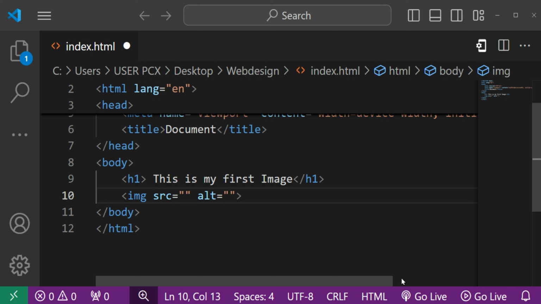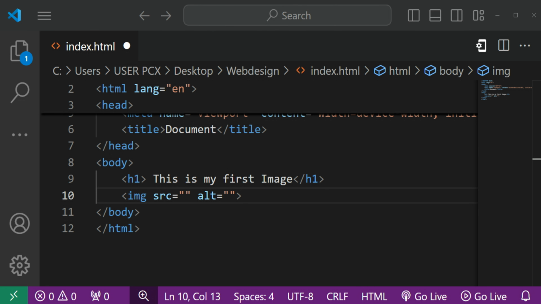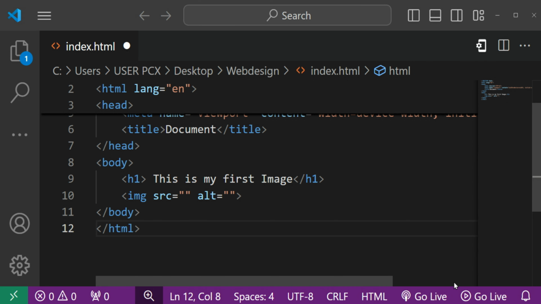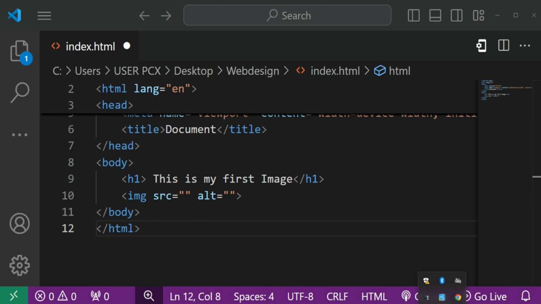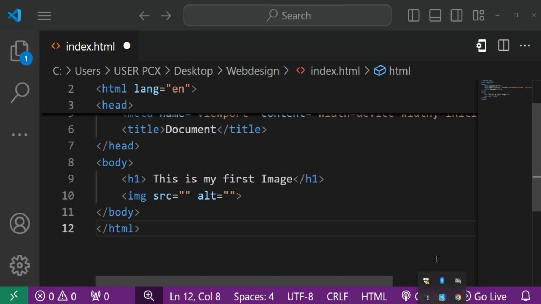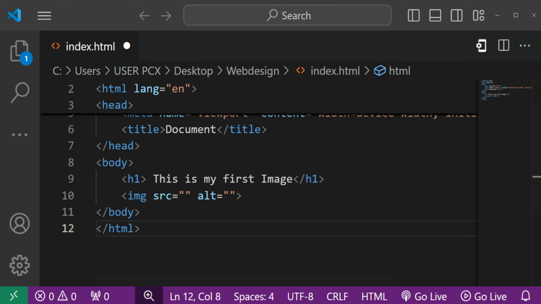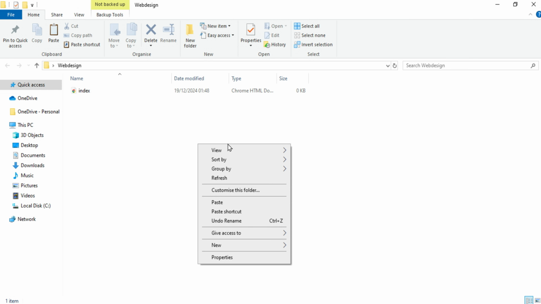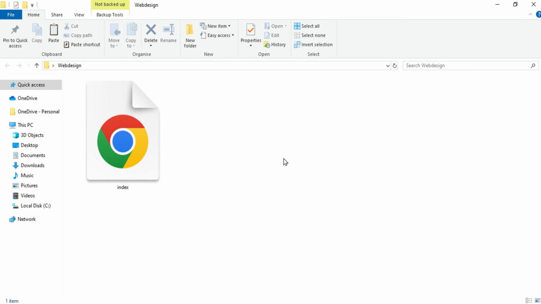So I want to paste an image in my folder. Go to your folder. So this is my folder. Let me view it so you can see it well. Now I want to paste an image in my folder here.